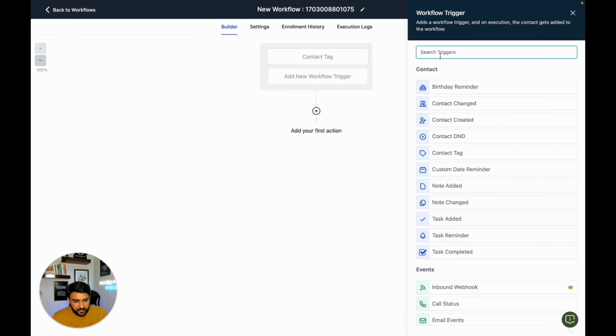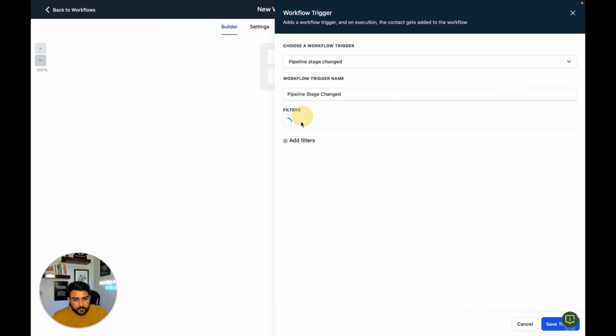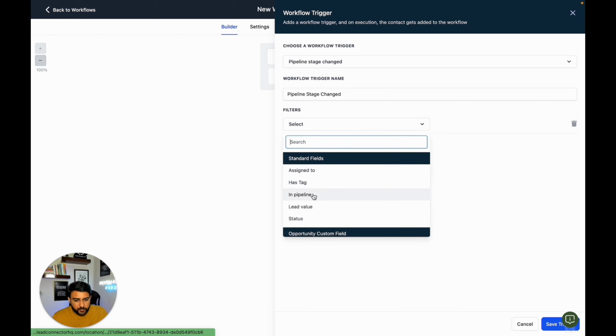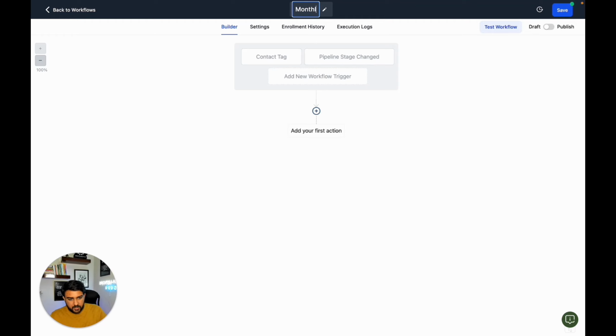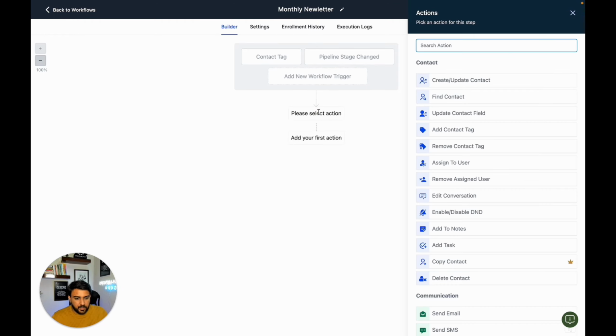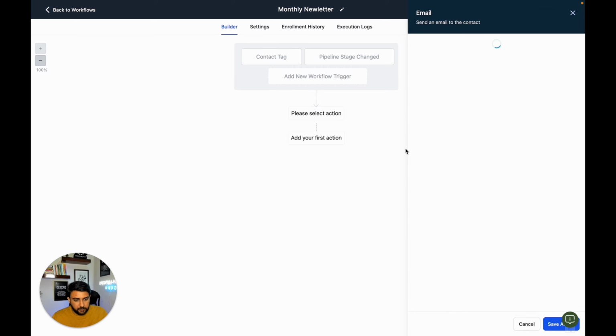We can also define it as whenever we move someone in the pipeline, lead magnet, and the pipeline stage is monthly newsletter, we want to activate the automation. Let's rename that workflow monthly newsletter, and we define whenever we tag someone with that, we want to send them an email.